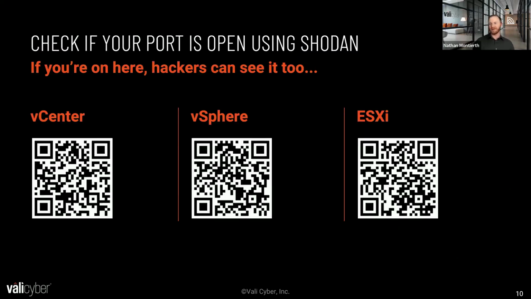Yeah, this is just kind of a fun little thing here for the end. I'll leave this up for a few seconds. These QR codes lead to Shodan scans for different software suites, so vCenter, vSphere, and ESXi. Maybe take a look if this is something that you think you've learned something here today, or you kind of had your eyes open to maybe how attackers operate in this space. Take a look and see if you have publicly accessible resources.